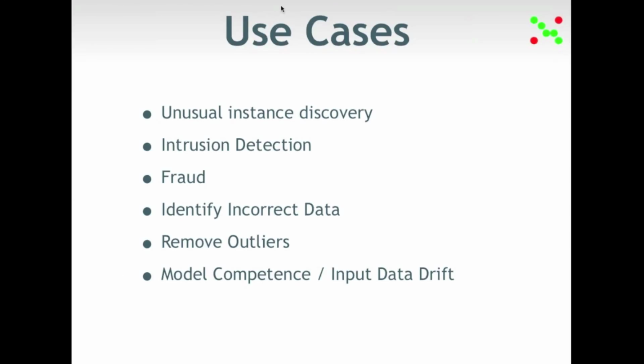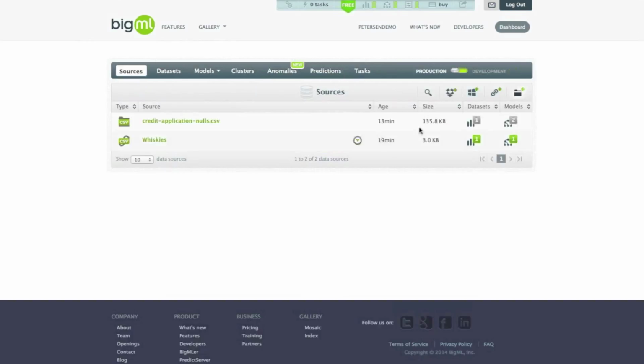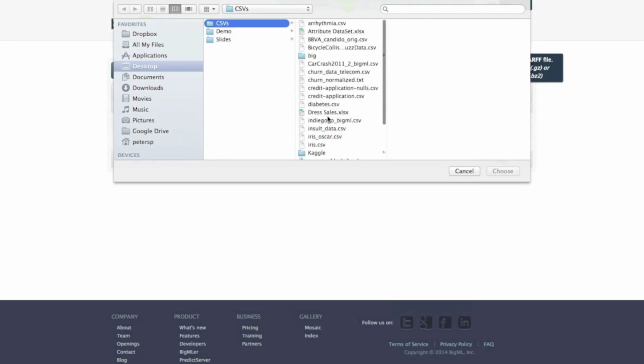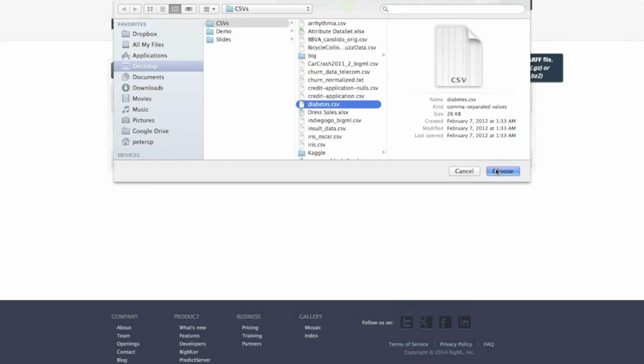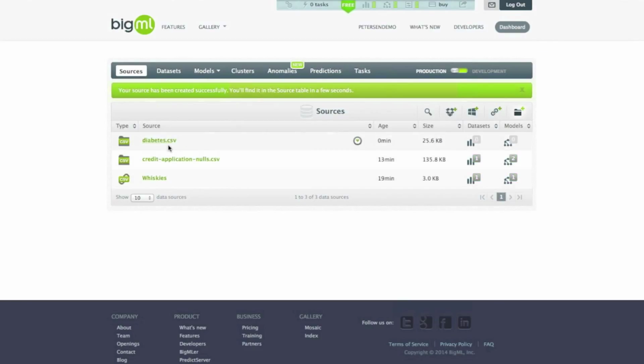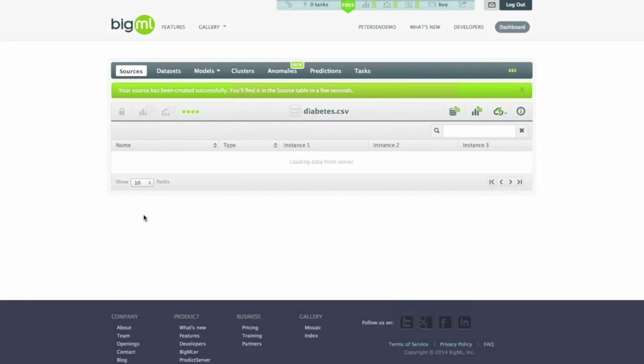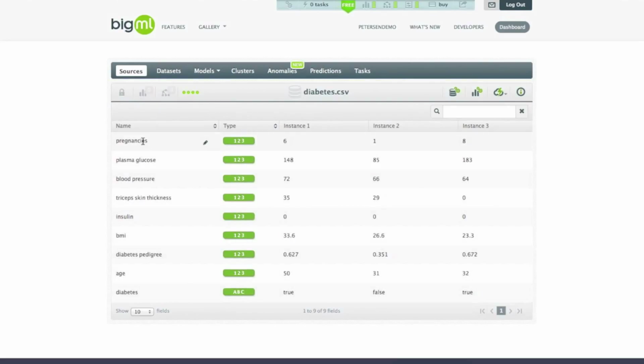All right, so let's go ahead and demo this. And I'm actually going to use a well-known data set, which is this diabetes data set from Pima Indians. And we'll take a quick peek in case you're not familiar. Basically what we have is a series of diagnostic measurements, plasma glucose, blood pressure, etc., and then a final determination or label of whether or not that patient has diabetes, true or false. And the original goal of this data set is to, of course, build a classifier that attempts to predict diabetes based on these input features. So let's go ahead and run the one-click anomaly.